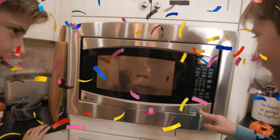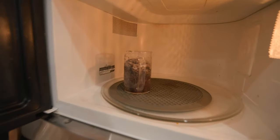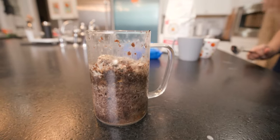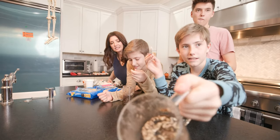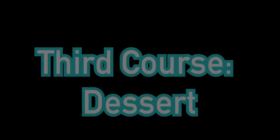5, 4, 3, 2, 1. Open it. Looks like mold. Looks good. But I'm still gonna eat it, so let's go.